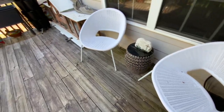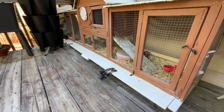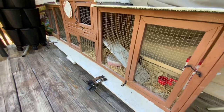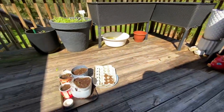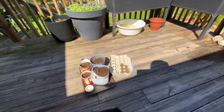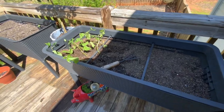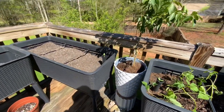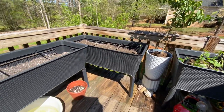Y'all, we got a lot done today. We got this Dora pen all hooked up. I don't know if you can see her all nested nicely back there. Everything is nice and clean. We got these sprouts that are hanging on by a thread out here. We got this dirt hooked up and ready. These beans look all right, even after being covered. And we got this Kalmondin tree potted up nice and beautifully.